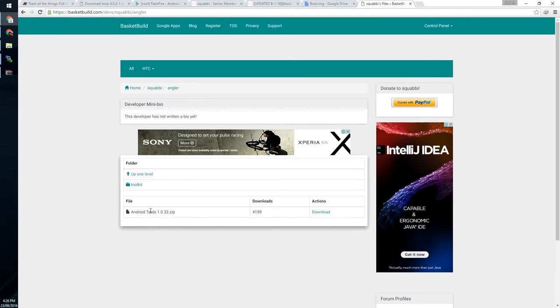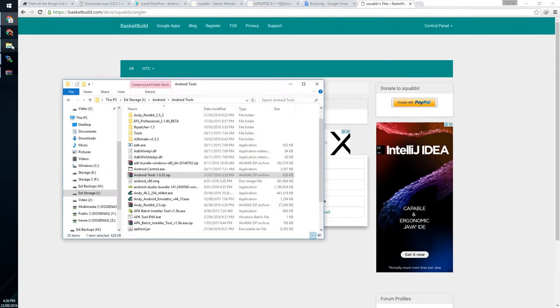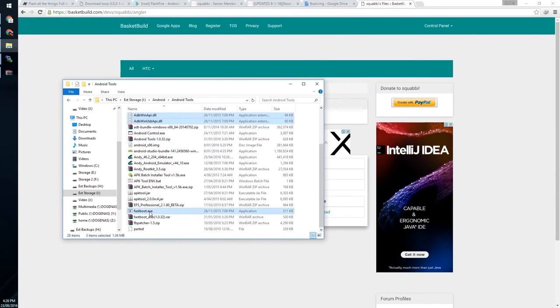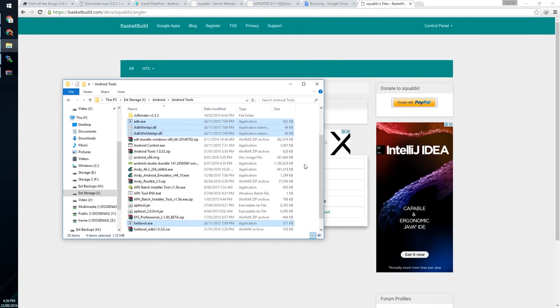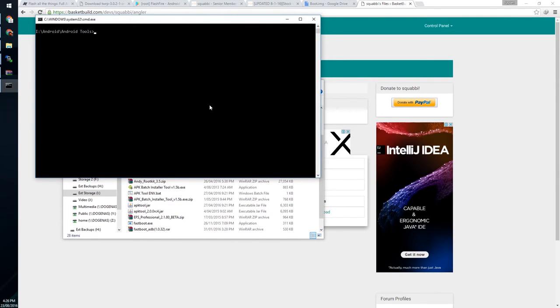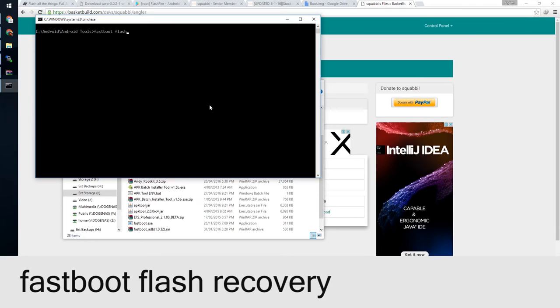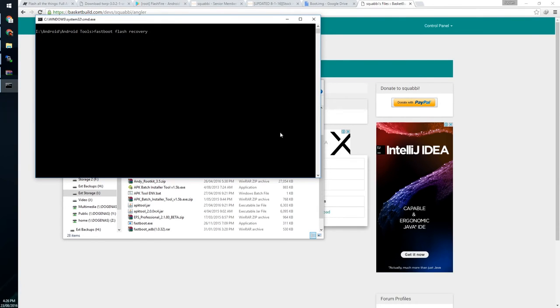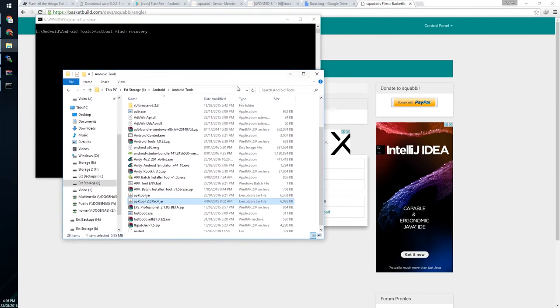So there it is, just the Android tools zip file here. And once you have that downloaded and extracted, you'll have these highlighted files. Sorry, this is very messy, but once you have those files in a folder, all you need to do is hold shift and right click, and I'm going to press on open command window here. And what we need to type in is fastboot flash recovery, and I'll leave a space on the end over here. And we're going to find that TWRP image that we downloaded.